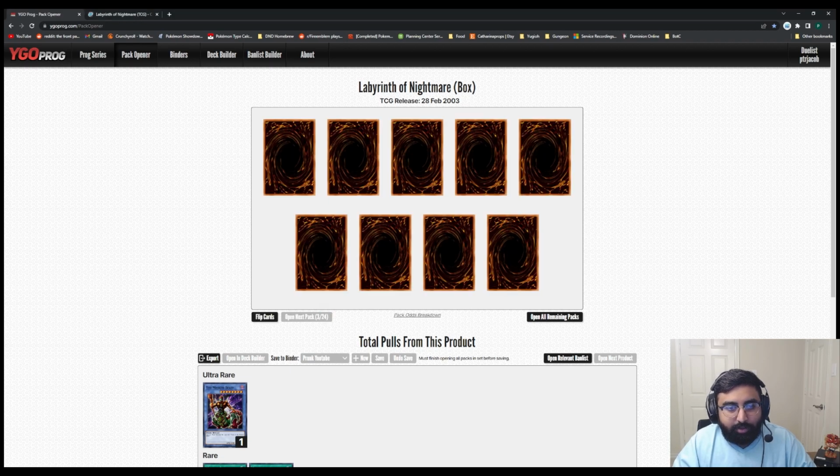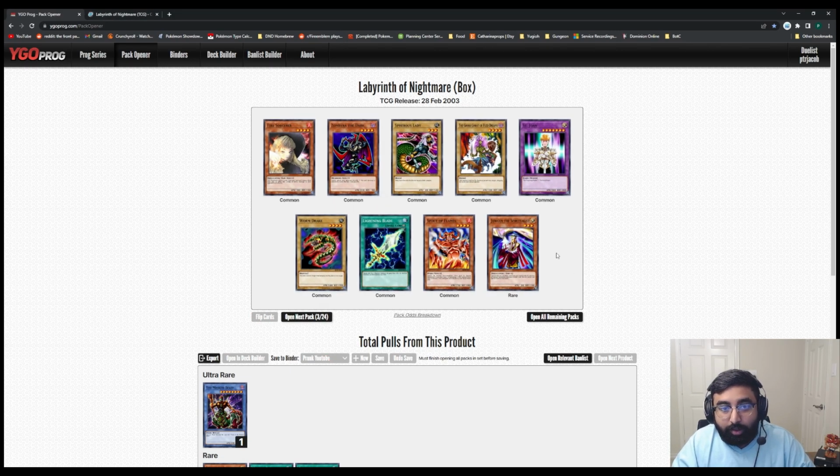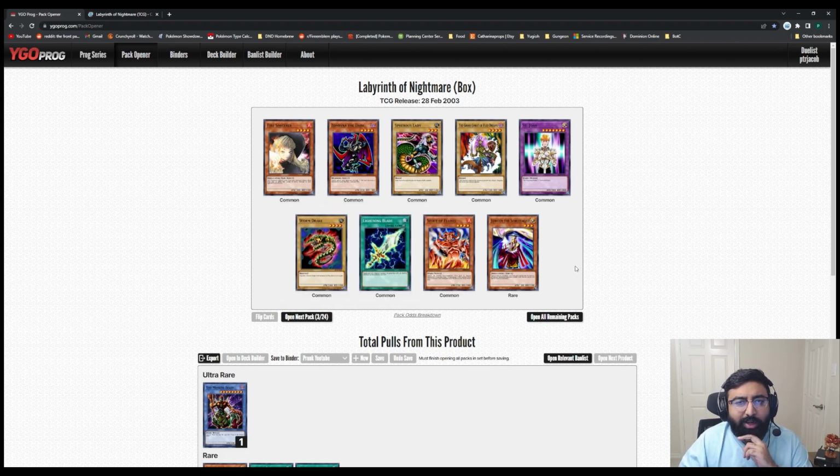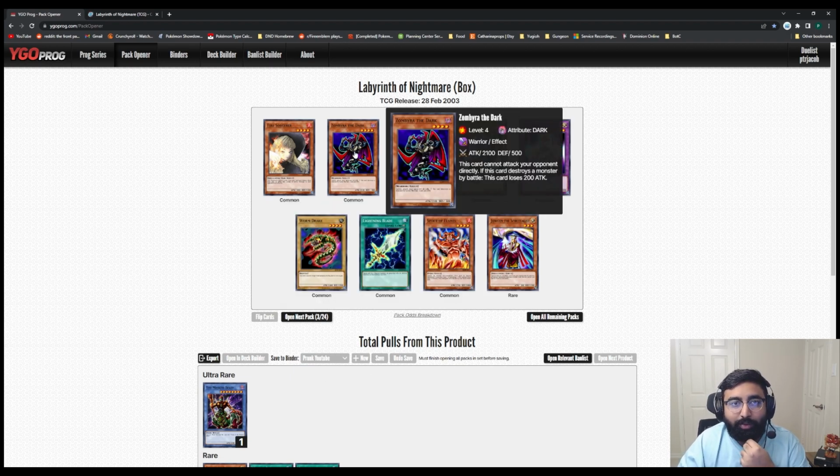Alright, let's go on to pack number 3. Okay, we got Jowgen the Spiritualist. Really only need one copy of this. I hope I don't ever actually have to play it. If I end up playing Last Turn, or if we get way down the line and we go to Spellbooks or anything like that, this card's definitely useful. Our first Umbral of the Dark is more of what I'm looking for.